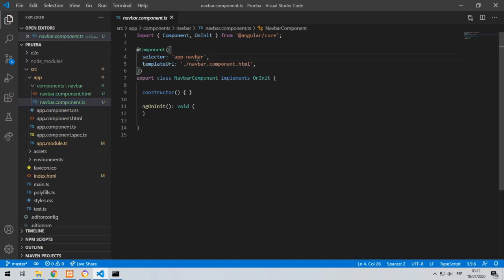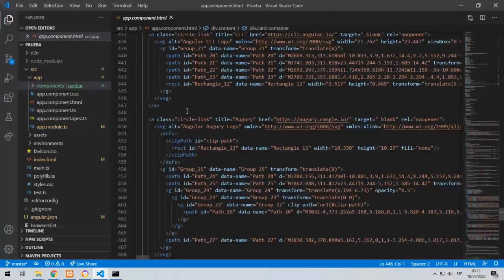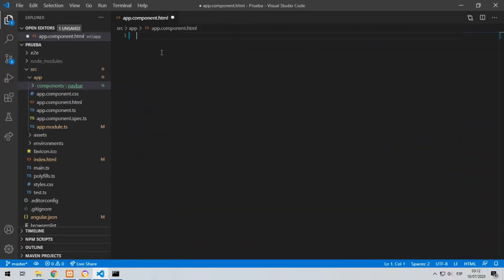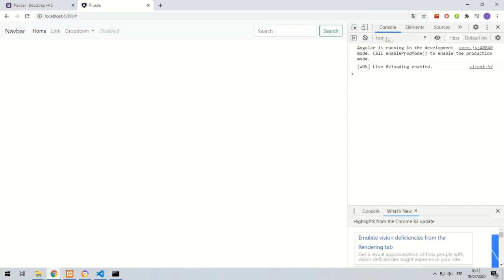We copy this selector. We go to app component that is outside the component folder that we created before. We delete everything and we copy the code, opening and closing, so that the navbar is generated. It's already generated, and there is nothing yet in this part, as you can see.